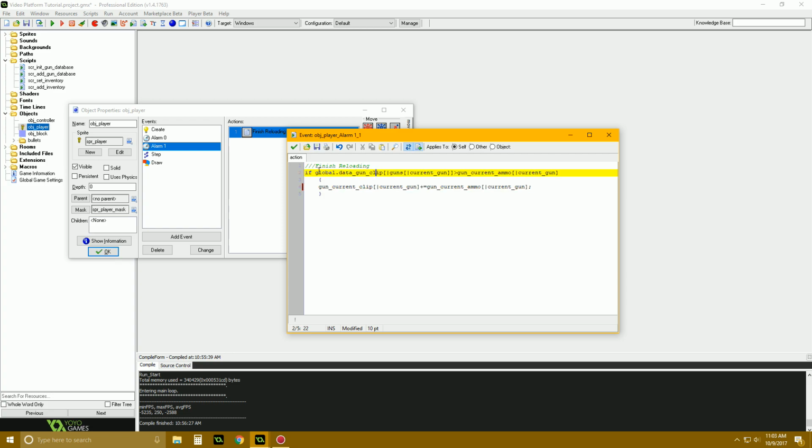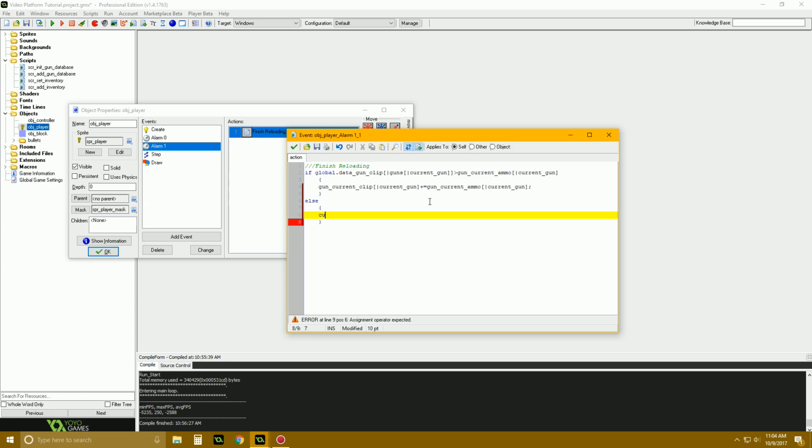This is actually the opposite. So, if the amount of bullets in just one clip for that gun is more than how many bullets we actually have left in that gun, then it's just going to add however many bullets are left in our gun to that clip. So let's say we have like 3 bullets left in the gun, and this is our combine, but our combine has 12 bullets in the clip. When you reload it, it's only going to add those 3 bullets to the clip. That's what it's going to do right here. It's just add to our current clip.